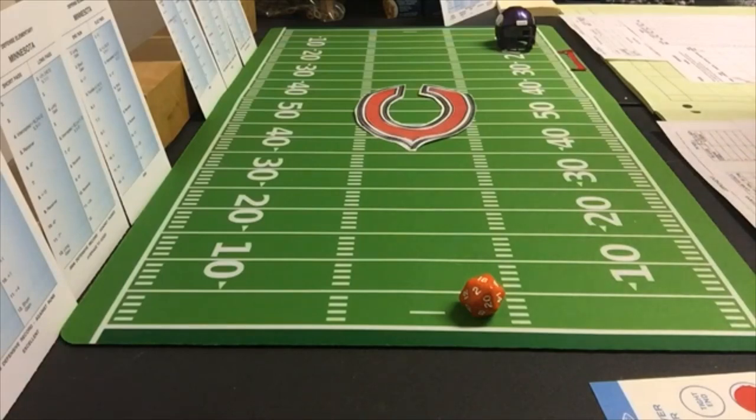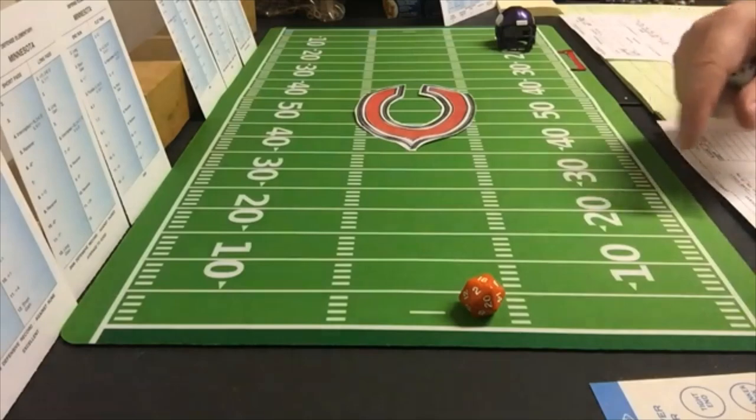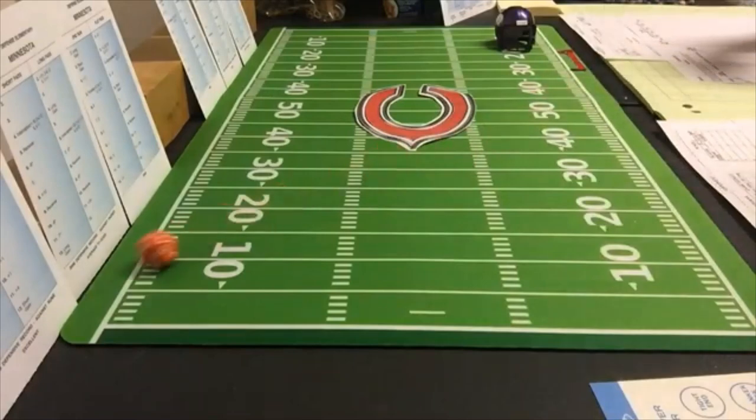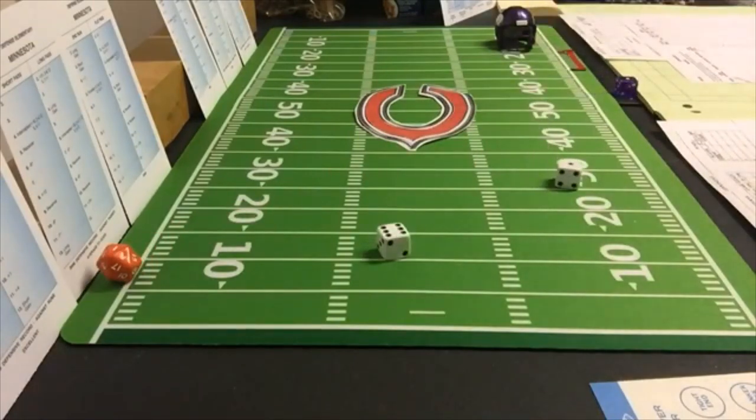They will do an end run with Adrian Peterson. And if you have been watching, you know that the Bears also have an Adrian Peterson, but that's not the Adrian Peterson. The Adrian Peterson is on the Vikings, and he's the one that's going to run the ball. And we are looking for the run. And that is a 7, so end run 7 on Adrian Peterson's card is 0. And thank God, because it would have been 22 if we had been wrong. So Adrian Peterson gets 0 yards on his first attempt.